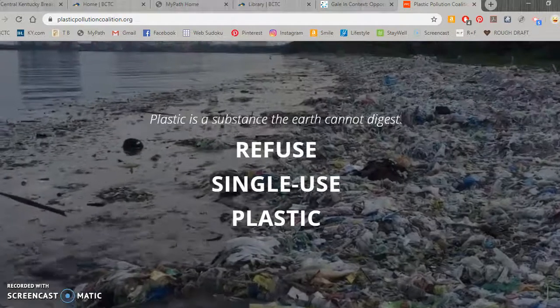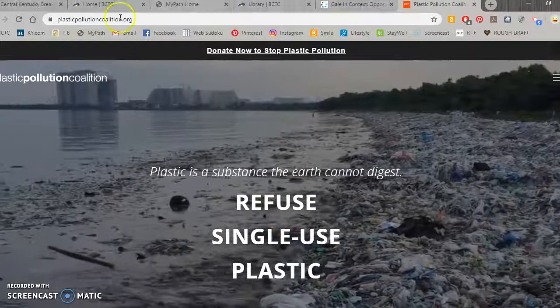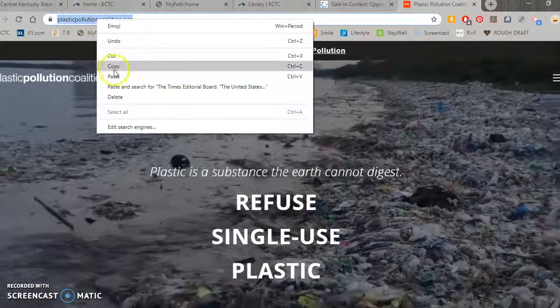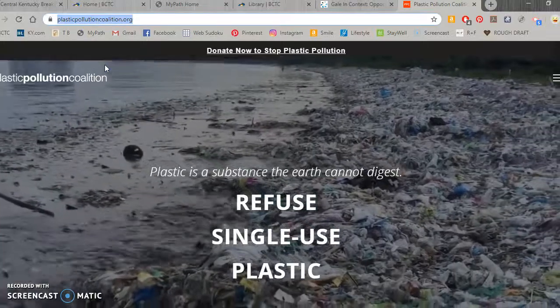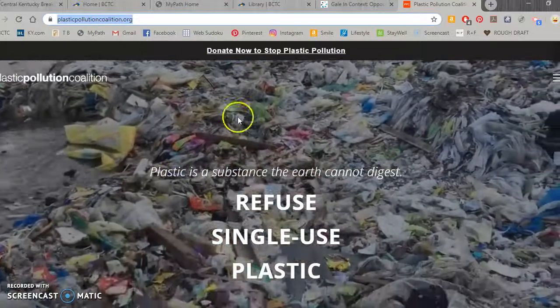I could also just use this website, and if I do that, then I'm going to need the URL, and so I would copy that, the Plastic Pollution Coalition.org.